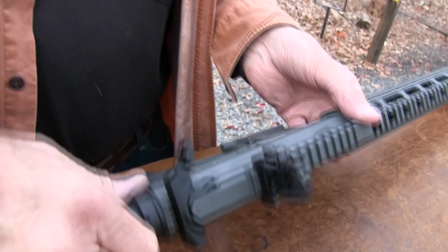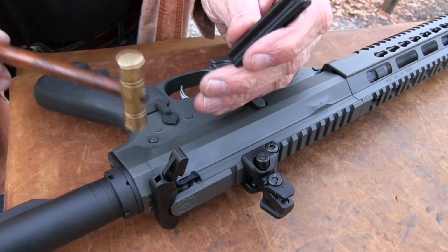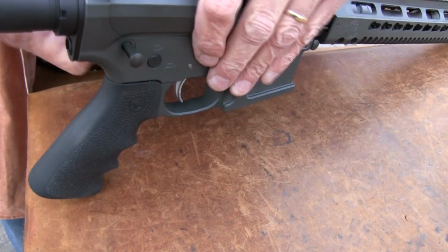Now it's tight. Like I say, it's new, and I don't want to damage it any more than I have to here. But getting that pin started requires a little tap on it there. Let me show you the bolt.